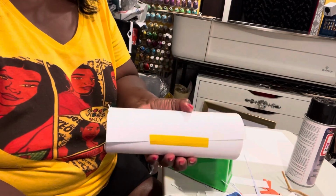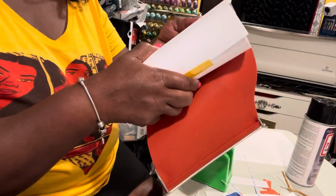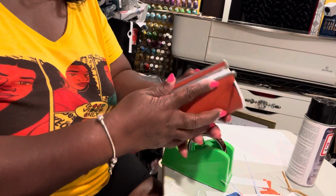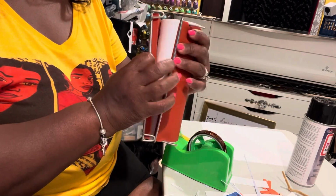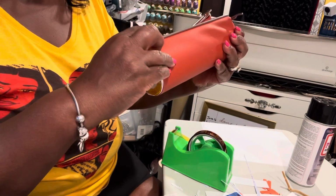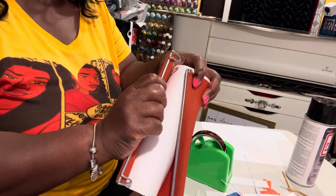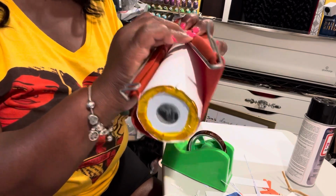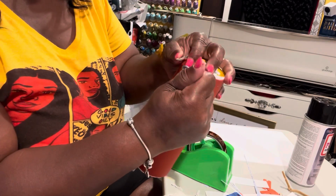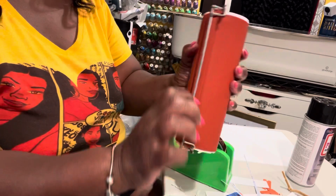Okay, and then when you're wrapping it, it goes like this. Just kind of put your tumbler in like such. Make sure you got it all the way to the top and to the bottom as best you can, and then you just kind of hook it over. And that's it.